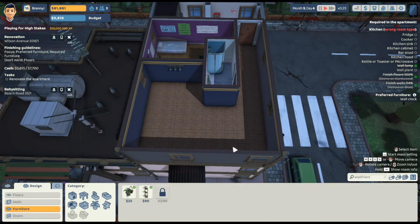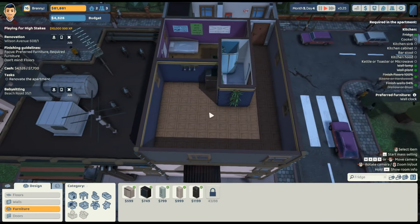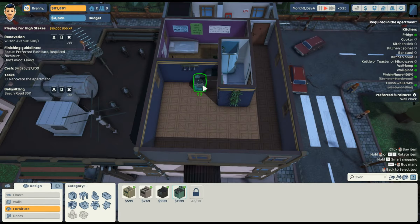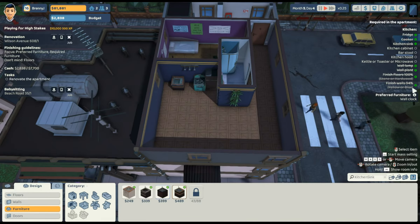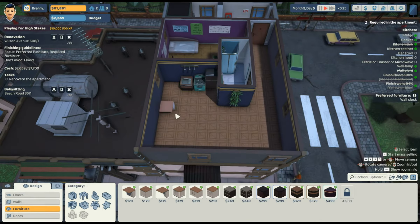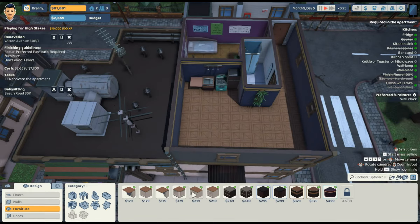Okay, let's see. A wall lamp — let's do it here, you know. We can just put that right by... where are we going to put the wall lamp? A kettle, huh? Interesting. So let's put the fridge. We can't actually buy a big fancy fridge. We have $4,500 left. The cooker — yeah, we'll buy the best cooker we can. Kitchen sink. Let's get some upgrades here. I'll put this if it'll fit. I mean, I don't know if it's going to fit now. Nope, it's not. So we'll move that a little bit closer so if you want to wash your hands while you're cooking, you can do it.